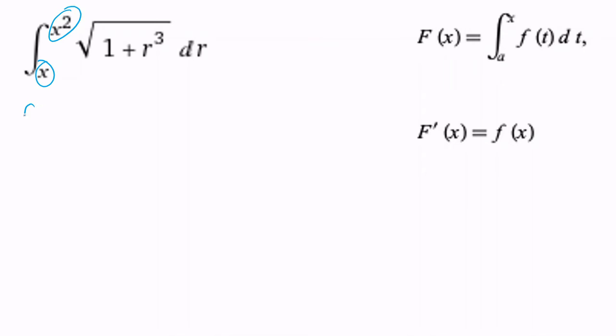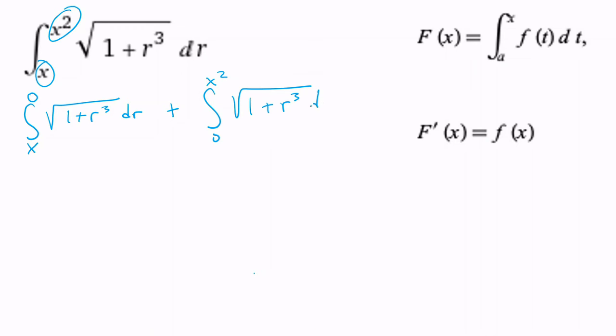And one way you can always do this is break it up. Integral from x to 0 plus 0 to x squared. And you have to be a little careful here with this, depending on what values of x you're considering and all that. But the main idea is when you're splitting these bounds up, you can think of it as, okay, an integral is area under the curve. So just in general, if I'm going from 0 to 2, well, that's the same thing as going from 0 to 1 and 1 to 2. So there you can see at 1 I can split up the integral.